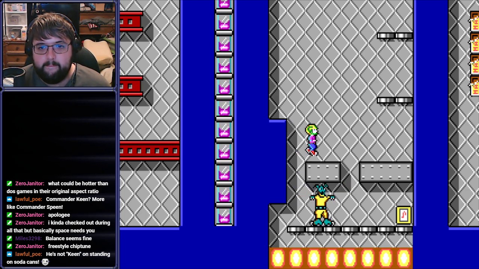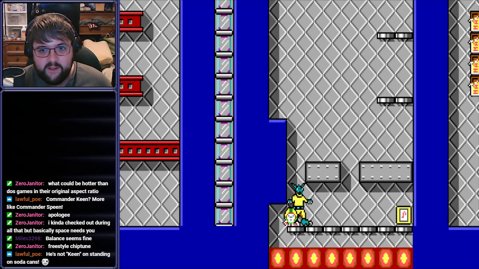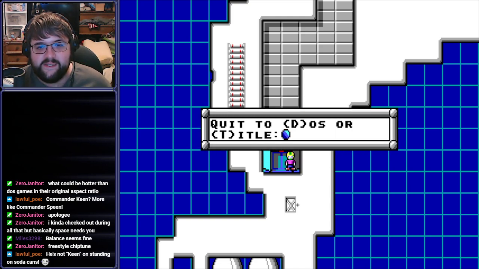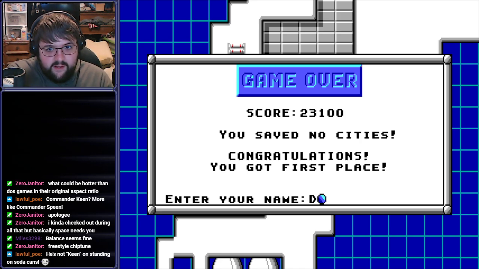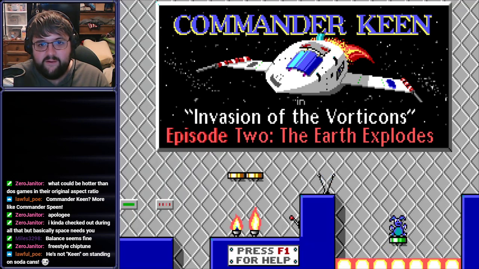Oh, no, no! Now, you know what? We're gonna reload. There's no reason not to reload, I don't suppose. I gotta remember what the buttons are. Escape? No, I don't wanna escape. Or do I go to title? I guess the score is the reason you don't wanna do it.